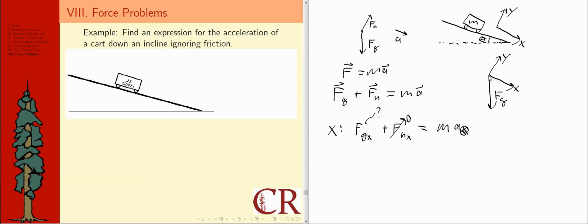If I look at this and ask what the components of gravity would be, well, there'd be a component here. I'm just going to draw a dotted line for one component, and there'd be another component there. And where would this angle of the incline come in? My coordinate system may rotate a little more steeply than my original incline, but this is still the smaller of the two angles, and so I think that one is theta.